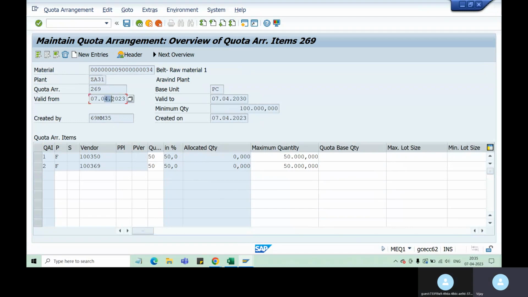But assume that in the month of January, you have created one purchase order with the 350 vendor. At 100 quantity, you need to consider that purchase order, right? Otherwise it will be a loss for the 369 vendor. Just an extra 100 will go, more than 50% it will go. So where will you add that 100? Just like a down payment. Base quantity means I have already taken 100. Already given 100 quantities to 350. Press enter. Now you check the quota rating, whether it remains the same or changes. 100 plus 0 divided by 50, some value.